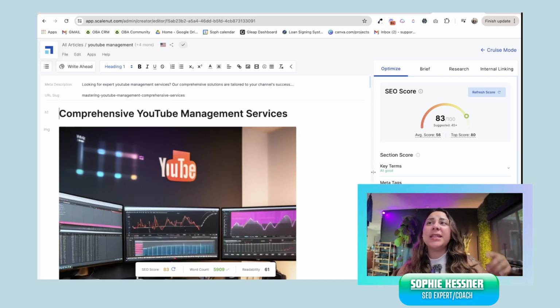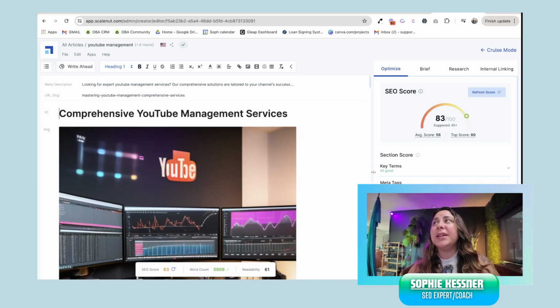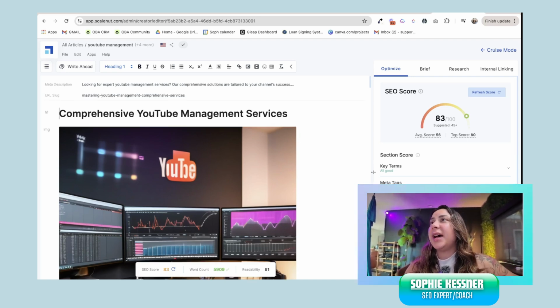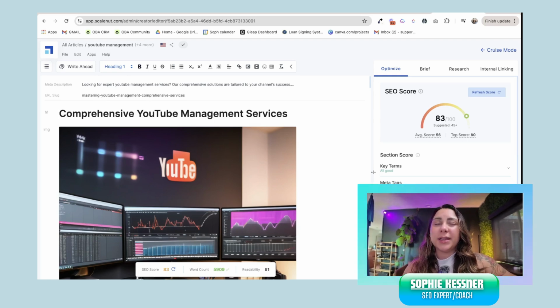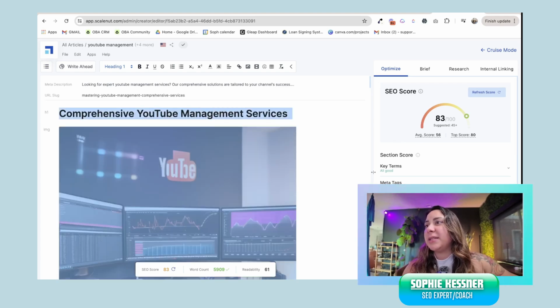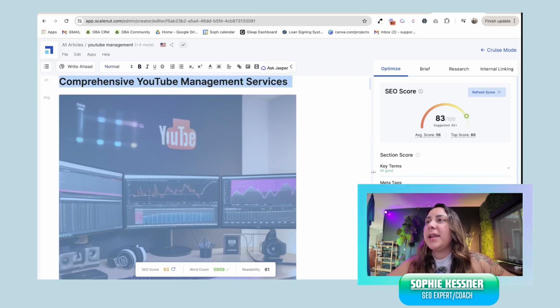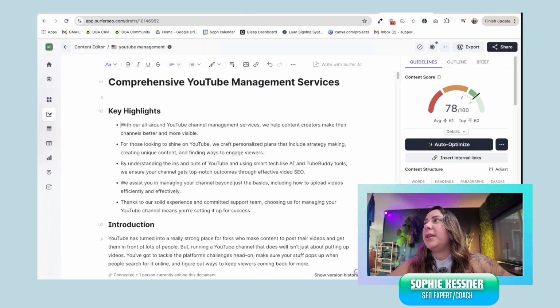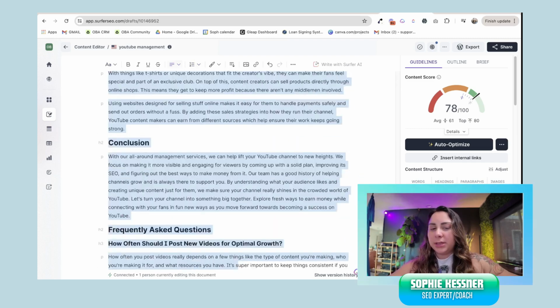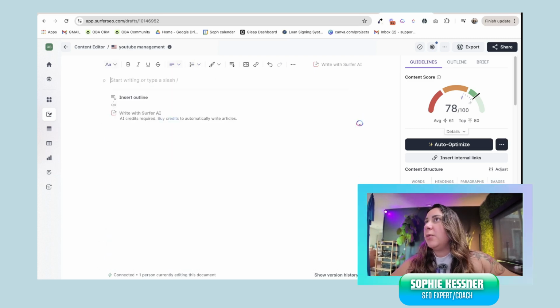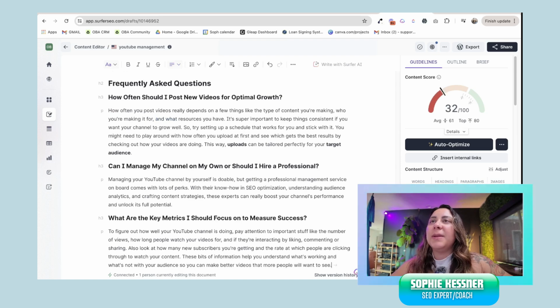SEO. The one thing that I did notice, which is an interesting discrepancy, is if I were to take this entire blog that's on Scalenut, the barometers rank differently. So this is really interesting. I've been split testing this with a few different pieces of content, but from what I'm seeing, if we copy this over into what we have on Surfer, you're going to notice that it ranks it differently based on the content.